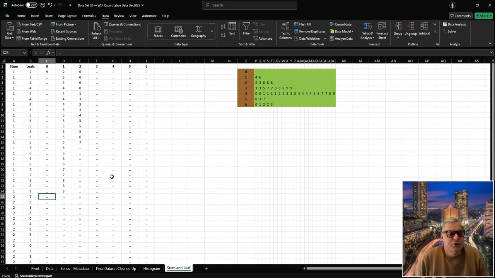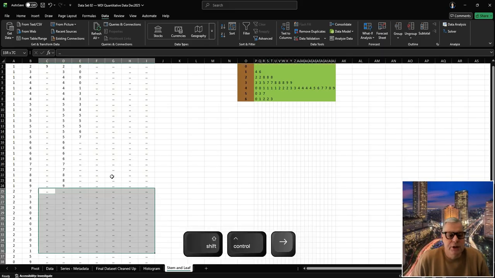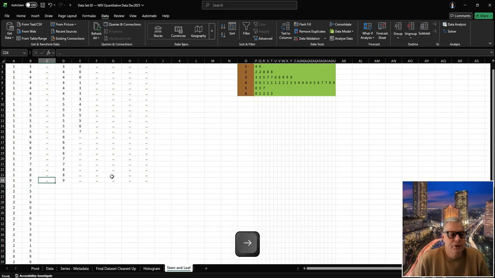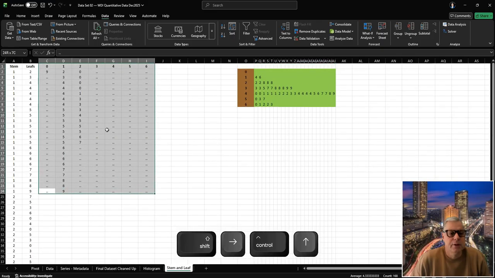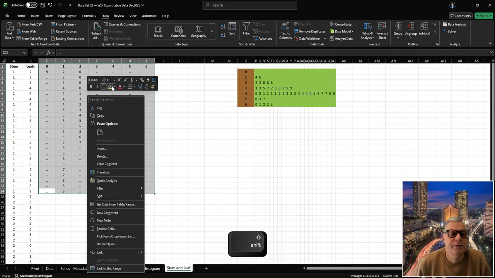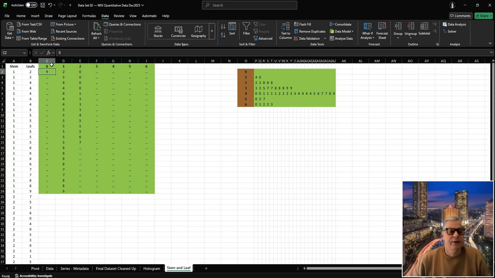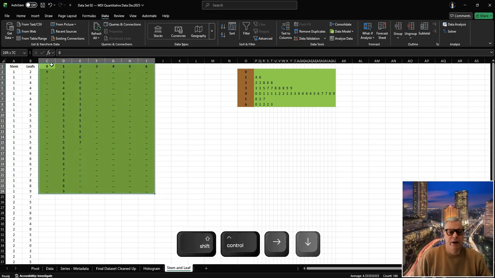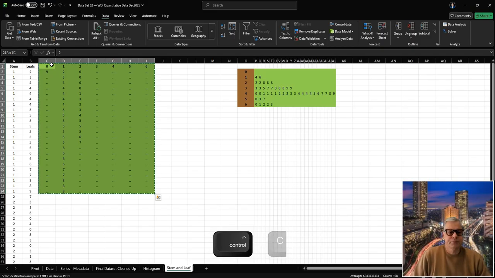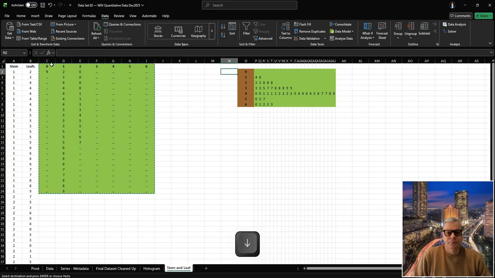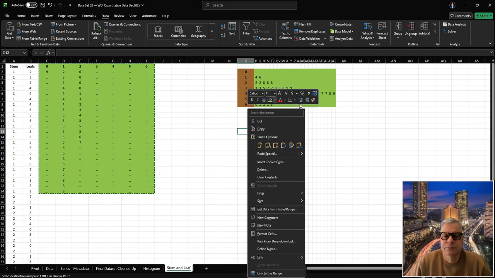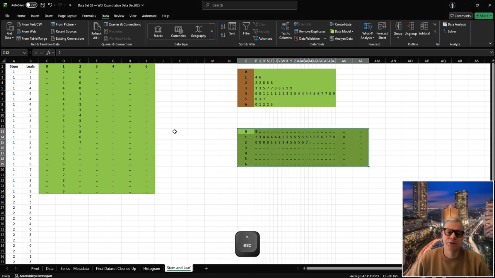Okay, so now it becomes a little bit tricky because we need to transpose the data. So those are our leaves here. And so you see, if I copy that one and paste the transpose, well, I need the numbers to the left, right?